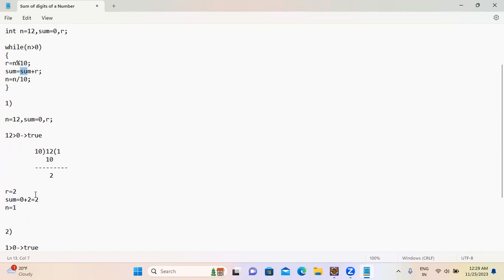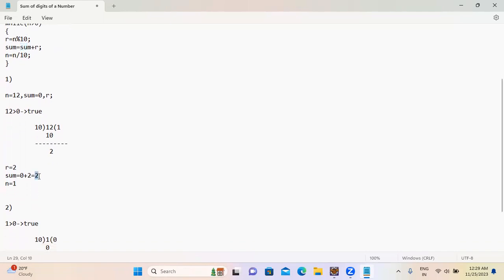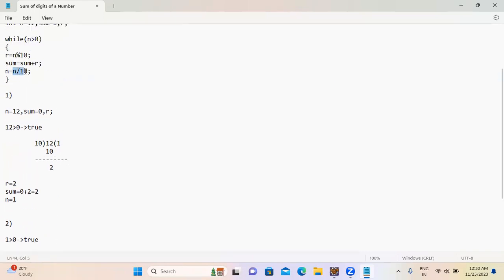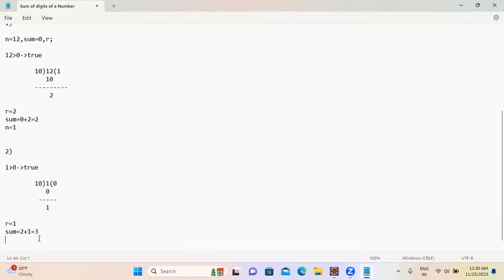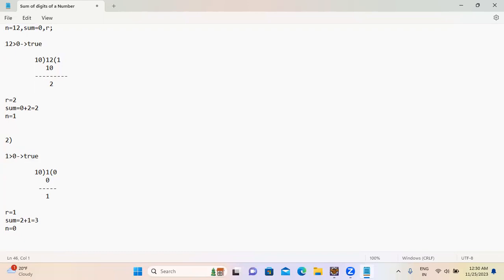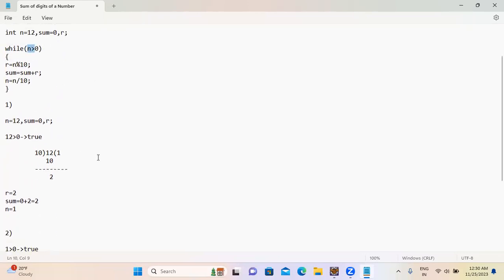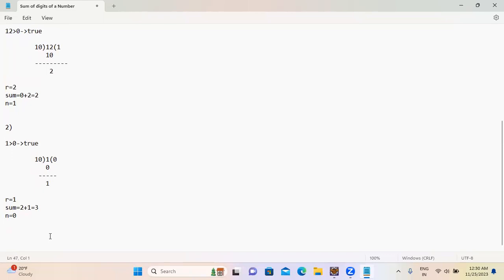The initial sum is 0, but the latest value of sum from the previous step is 2. So 2 plus the remainder value, which is now 1, how much? 3. So what is the n value? For n we have to take the coefficient. What is the coefficient? 0, right? 0. Correct.